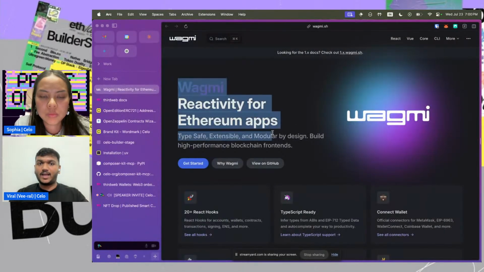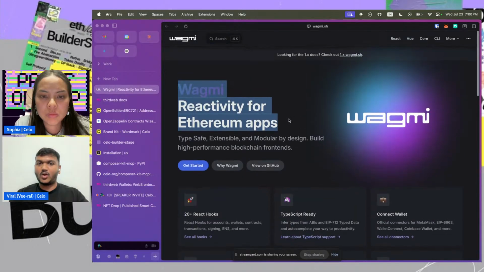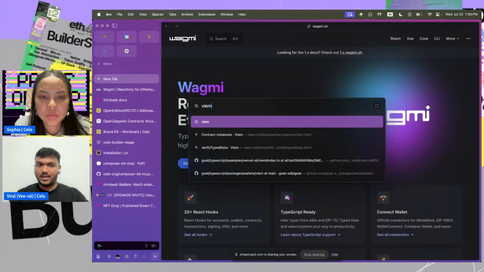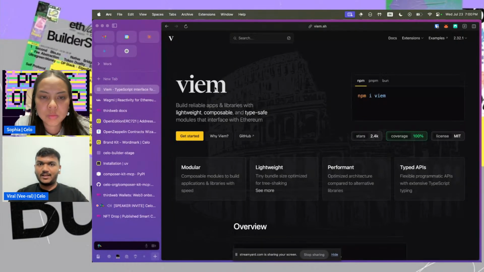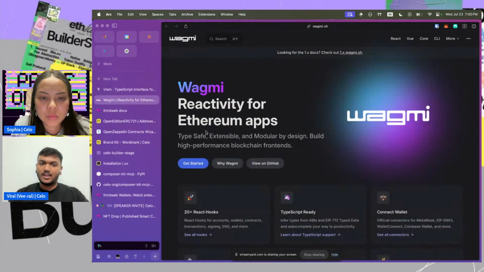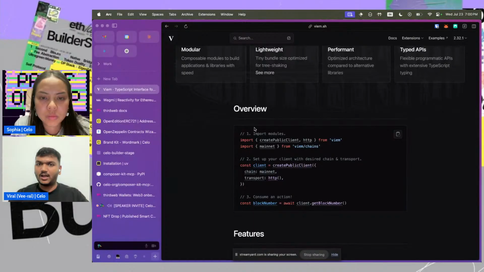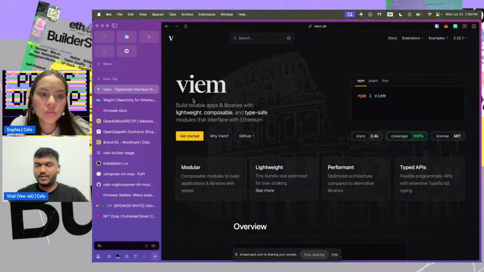But now it's WAGMI, and it's really good because it provides type safety, it's extensible, modular by design, and it's a mixture of WAGMI and VIM. VIM is basically a tool that is used to build WAGMI. WAGMI internally uses VIM, and VIM is more of a low-level protocol or library.